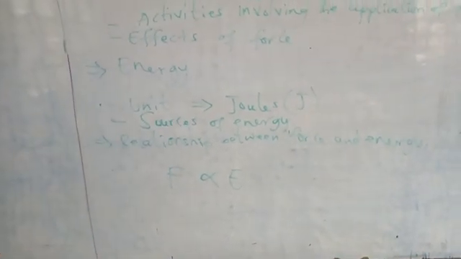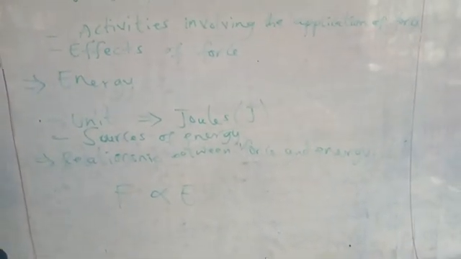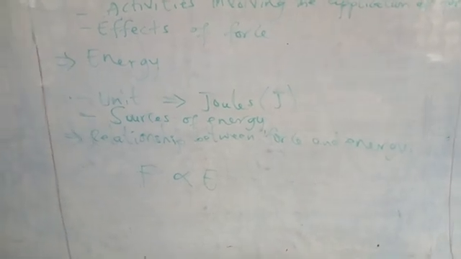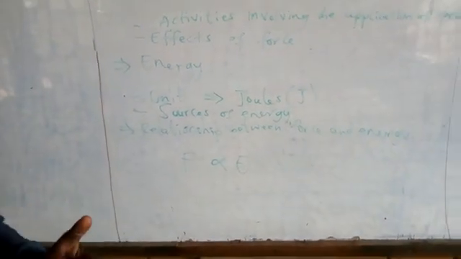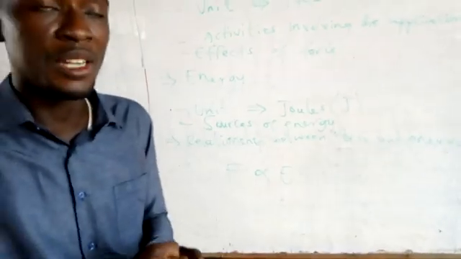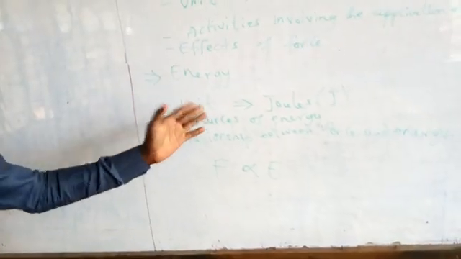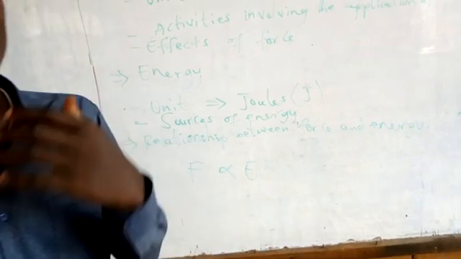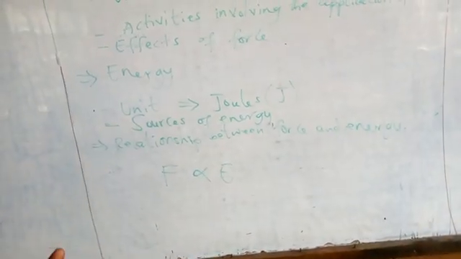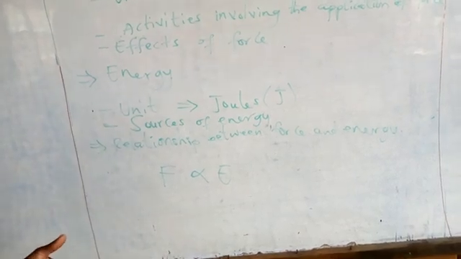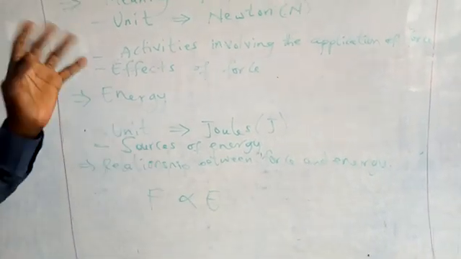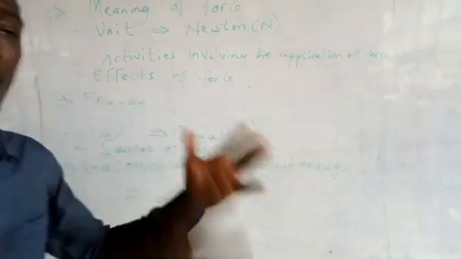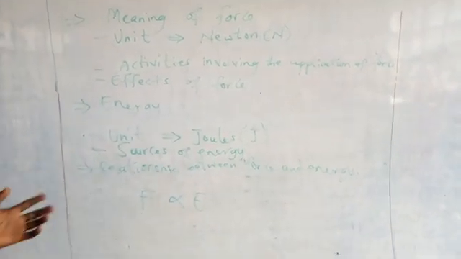In the case of a battery-powered machine, that's a machine that operates by using power from a battery, we need the chemical energy in the battery before that machine, that radio set, that torchlight can function, or that mobile phone can function as expected of it. So we have several sources of energy. We have firewood and the likes.